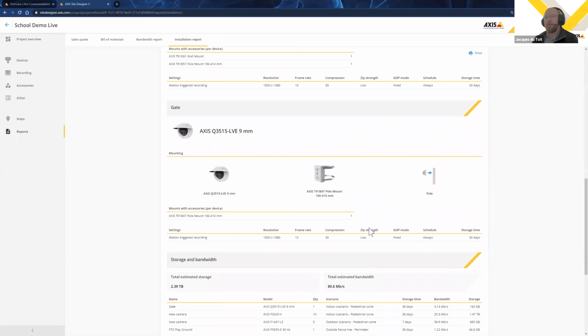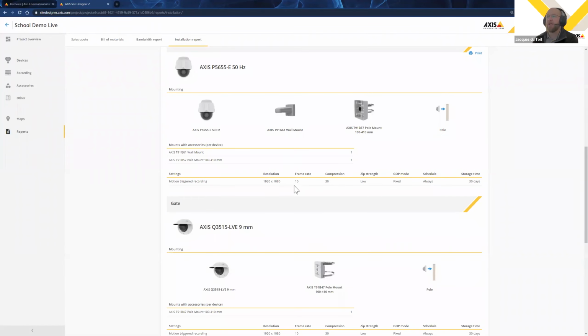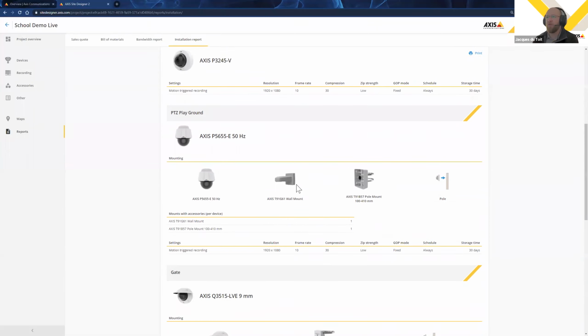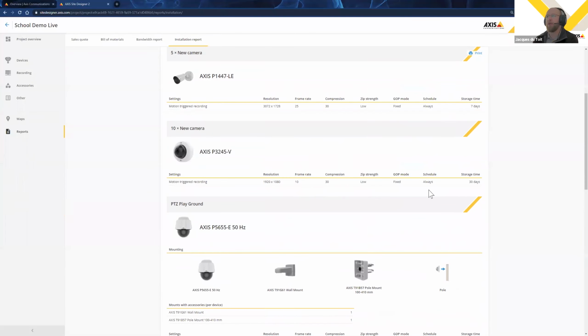You will get the mounting height set up if you've gone as far as setting those up. Obviously, I haven't done all the details for each individual camera here. And then your recording setup that you've set up as part of your storage requirements, what your resolution is, your frame rate, compression, Zipstream, etc., as well as your retention time.